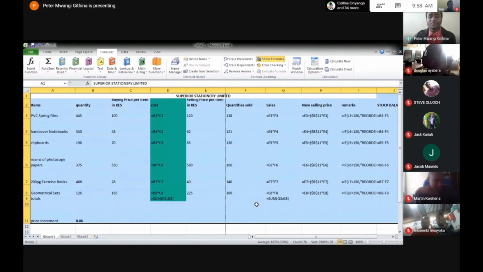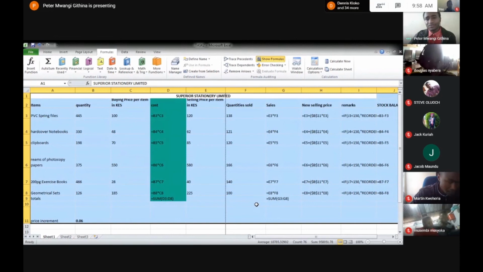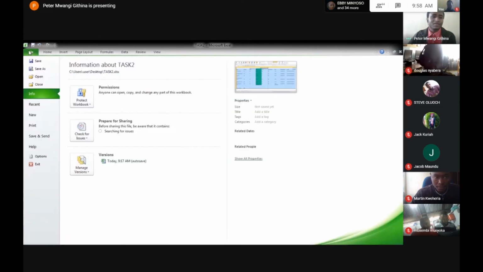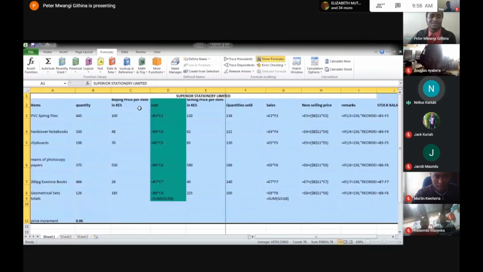So nimeonyesha formula badala ya values. So nitakuja nifanye. Pardon, hiyo ya venye umefanya. Yes. Pardon, hiyo venye umefanya hiyo ndio ikaleta formulas.